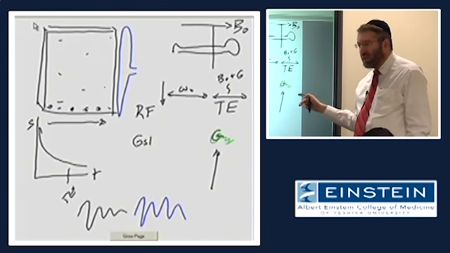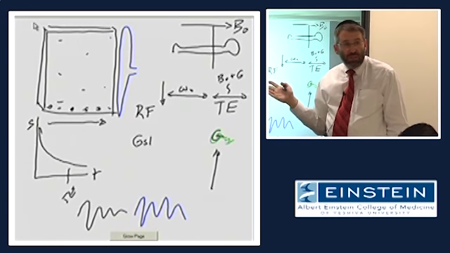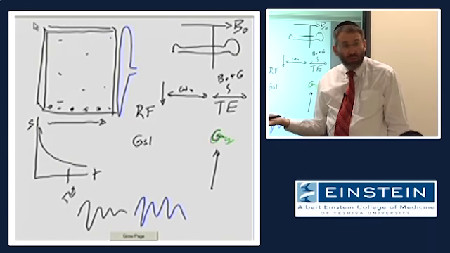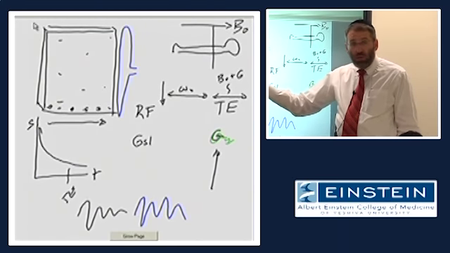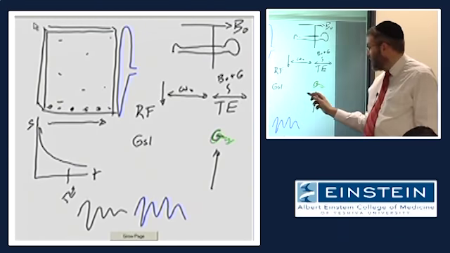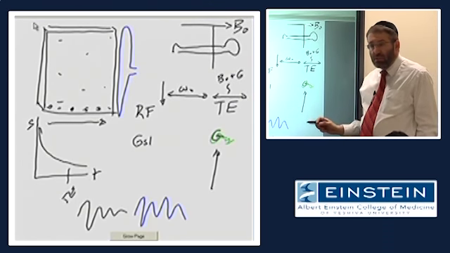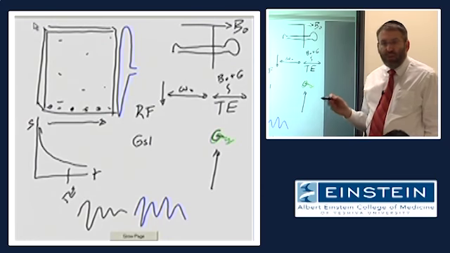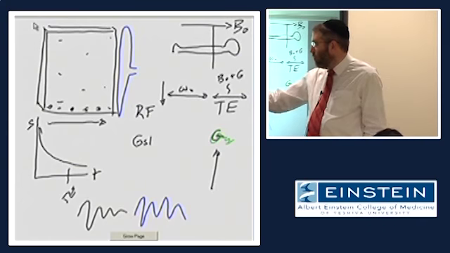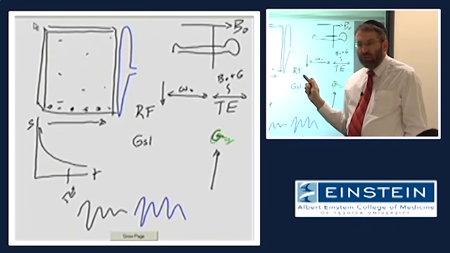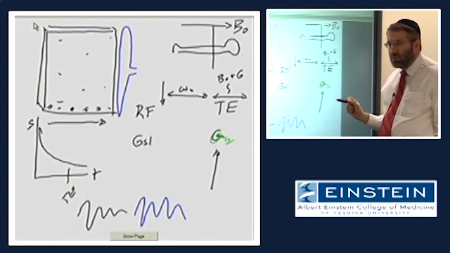As soon as we turn the gradient magnetic field off, everything sees only B naught and processes at exactly the same frequency. There's no spatial information. But if this gradient magnetic field is on while we sample the signal, then all of that spatial information is embedded in this single signal. And if we only had a way to extract that information, we would be able to localize signal along this dimension of the image. And that's exactly what we're going to do next.